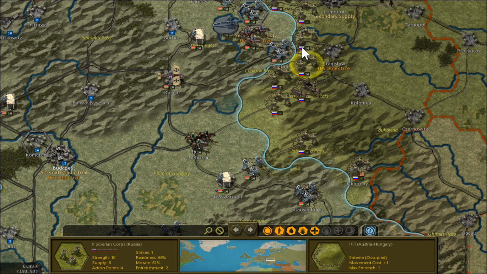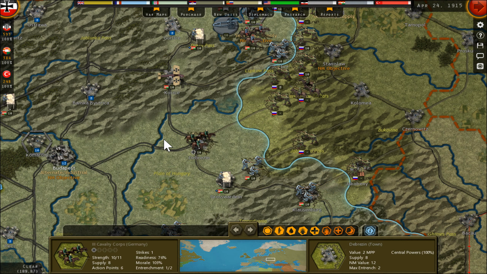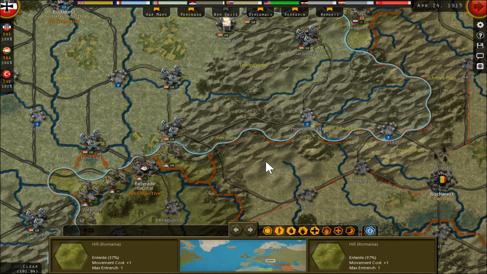These units are low on supply. These are all in supply. This one is maybe not good in supply. I could give some elite reinforcements, but I think the time is not right for this.